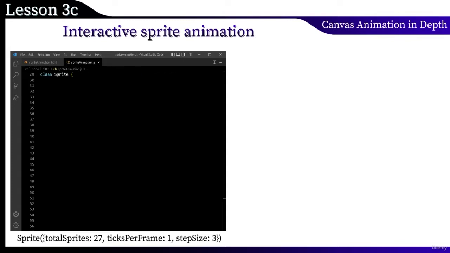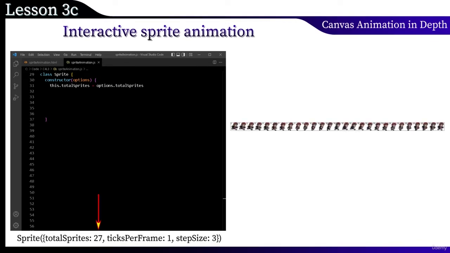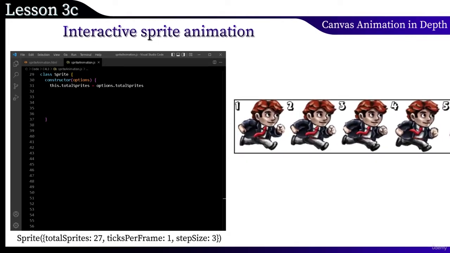Let's declare this class to simplify the implementation of animation objects. First, the method of forming an object with the desired properties. Specify the total number of sprites. I created a separate sprite sheet and numbered each sprite. A link to this file is attached to the lesson. You may find it useful if you are going to experiment.